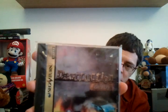Moving on, back to racing, back to PlayStation land really in a way, and it's the original Destruction Derby. This one I remember so much seeing back in the day. Wait a second, this one doesn't have, never mind, I lied, this one has no English on the spine either. So obviously these Psygnosis games were just going straight out Japanese.